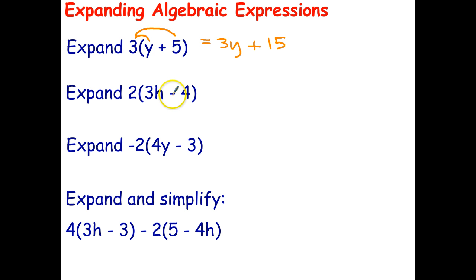Similarly, if you have a subtraction, then you multiply 2 by each of those terms inside. Now, later on you'll learn that I like to change most of my subtractions to additions just to make the rest of the setting out easier. But for this one, I'm going to keep it as a subtraction because it's pretty straightforward. So I'm going to do just 2 times 3h, which is 6h minus 2 times 4, which is 8. So you multiply the factor outside the brackets times each of the terms inside the brackets.